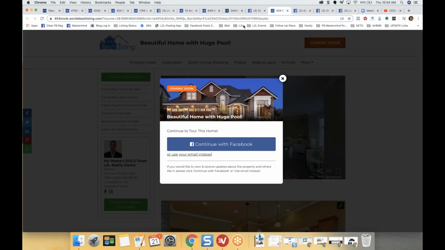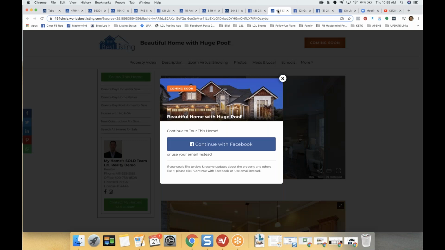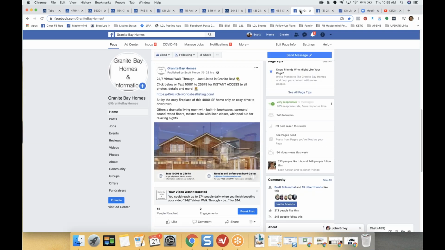When it's an image, or if you're doing a carousel, you have the ability with Listings to Leads to auto post or push post up to 5 photos with your listing. If you don't know about that option, ask support. It's in your profile. Somebody remind me a little bit later and I'll show that in your profile. But when you use an image or multiple images, to see the rest of them, people have to click through, and then we've got automated lead capture right there. Does that make sense?